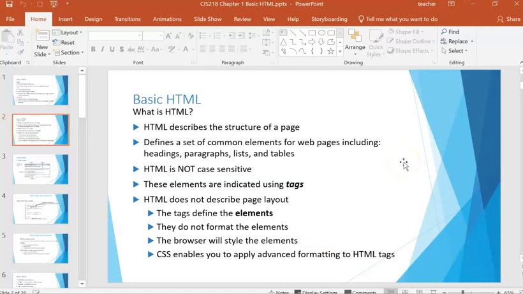All right, so as I said before, the HTML defines the structure of the page, defines what the content of the page is. Note that your HTML is not case sensitive, but most of the time you'll see lowercase for the tags, for all of that. We use the term tags. The tags identify and are the markup. And I'll show you and demonstrate that in just a minute.